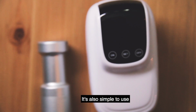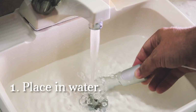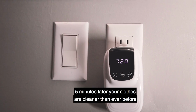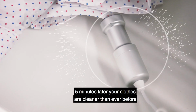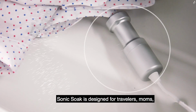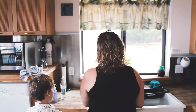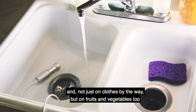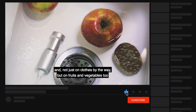It's also simple to use. You simply place it in water, add some soap, turn on the built-in timer, and walk away. Minutes later, your clothes are cleaner than ever before. Sonic Soak is designed for travelers, moms, neat freaks looking for a thorough cleanse, and not just on clothes, by the way, but on fruits and vegetables too.